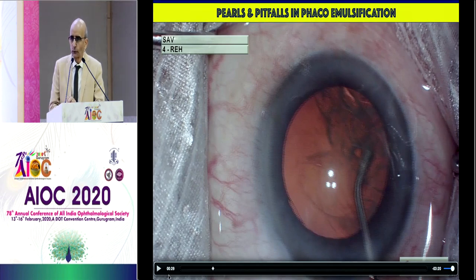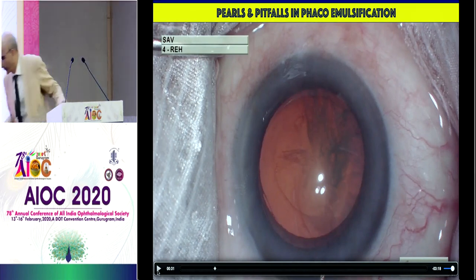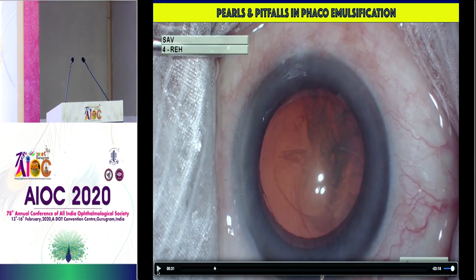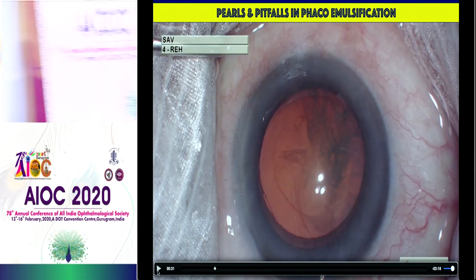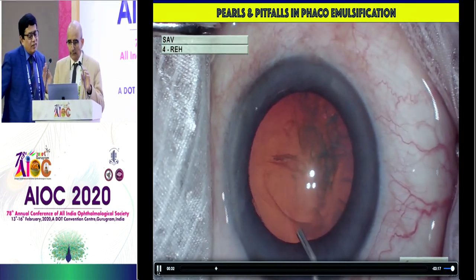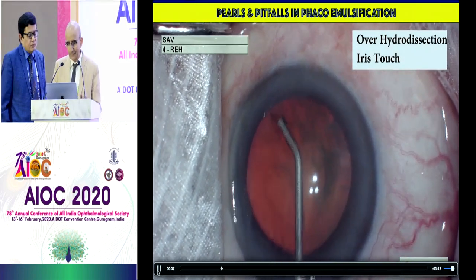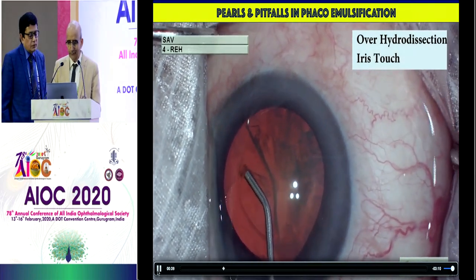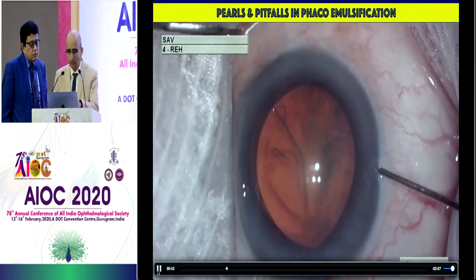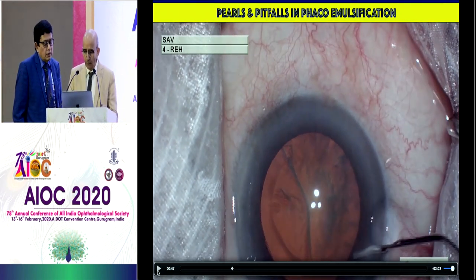The cannula touched the sub-incisional iris. Nobody noticed actually, but that little thing was again more fluid, and if you show the peak there, you saw the peak of the iris coming — the little trauma. The first thing we want to do is to resist this. The first reflex is to push from the main incision with a spatula or a cannula or viscoat or something and push it back. Do not do that. Do not go to the main incision.